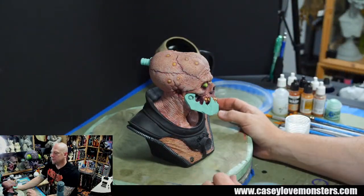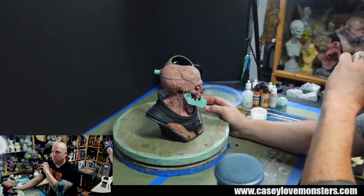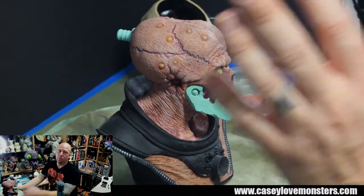But what I want to share with you guys is a technique of weathering where I show you how to rust and stain and texture and metallize and use all these cool little tricks to make things look ancient and old and weathered and creepy and weird. So this works for masks. This works for resin busts like this. It works for maquettes. It'll work for armor, anything you want to do.